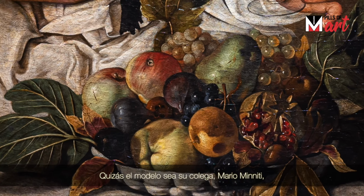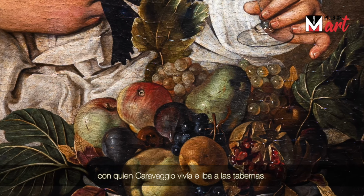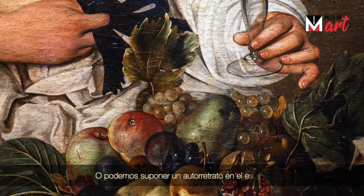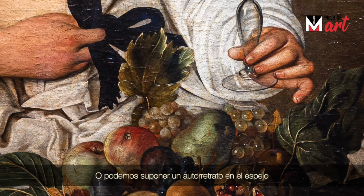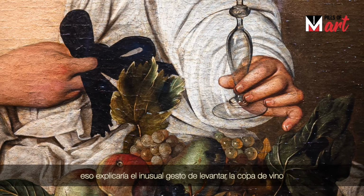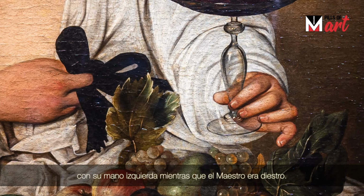Perhaps the model is his colleague Mario Minniti, with whom Caravaggio lived together and frequented taverns, or we can suppose a self-portrait in the mirror that would explain the unusual gesture of holding up the wine cup with the left hand, while the master was right-handed.